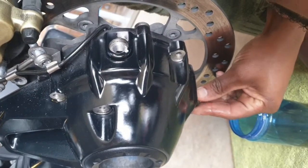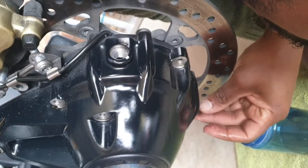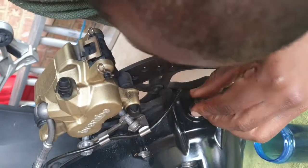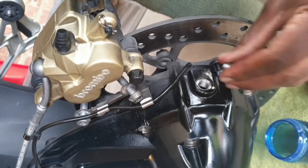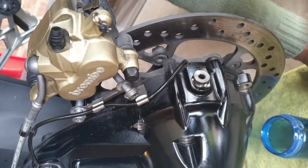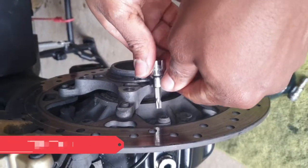It's always good practice to make sure you put bolts back or plugs where you remove them, just to make it a bit easier when it's time to reassemble. Then we went ahead and we had to remove the ABS.